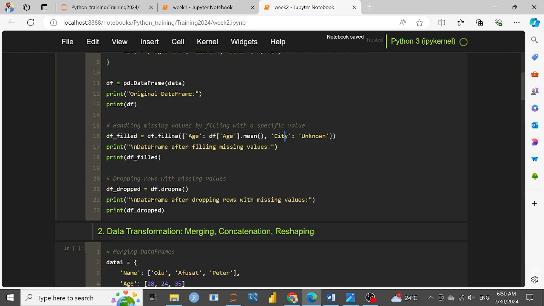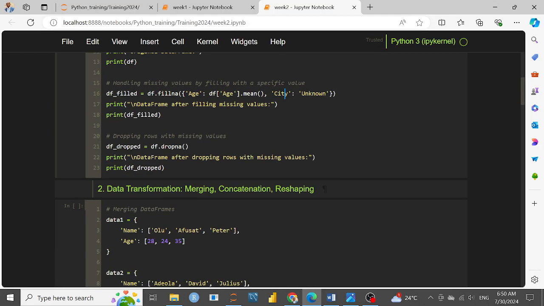Now, okay, we can drop rows. Rows are referred to as index in data analytics using Python. You can drop a whole row. In fact, you can drop more than one row. It depends on how many they are and the size of that particular data set. So if you want to drop, we normally use drop in Stata. The drop command is not common in R, but it's common in Stata. Those of us that are using Stata, I used Stata before.